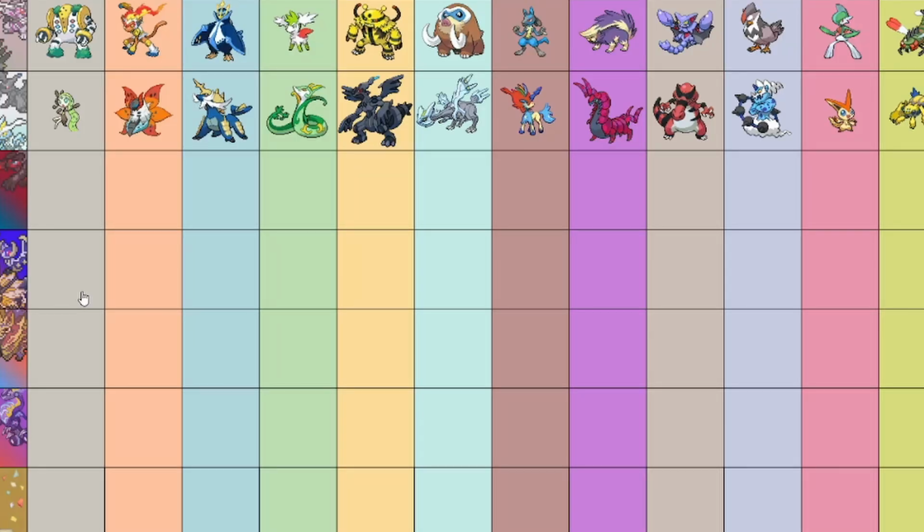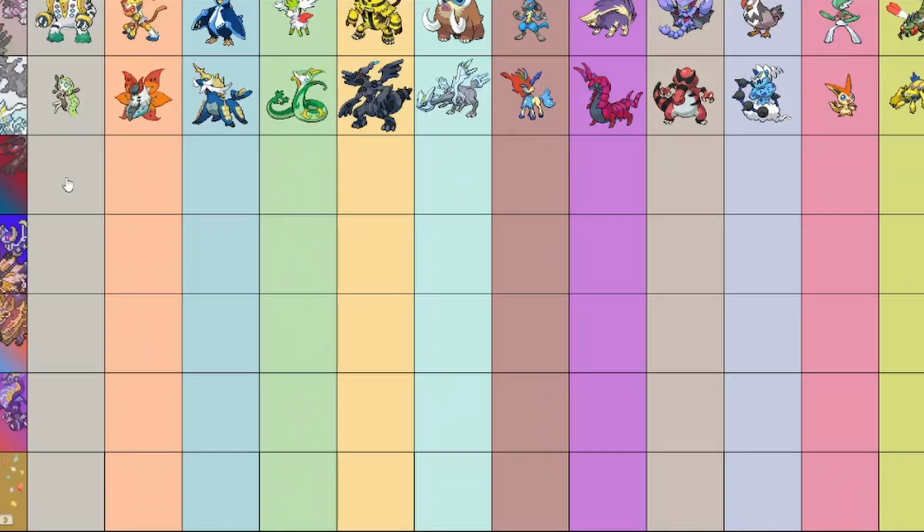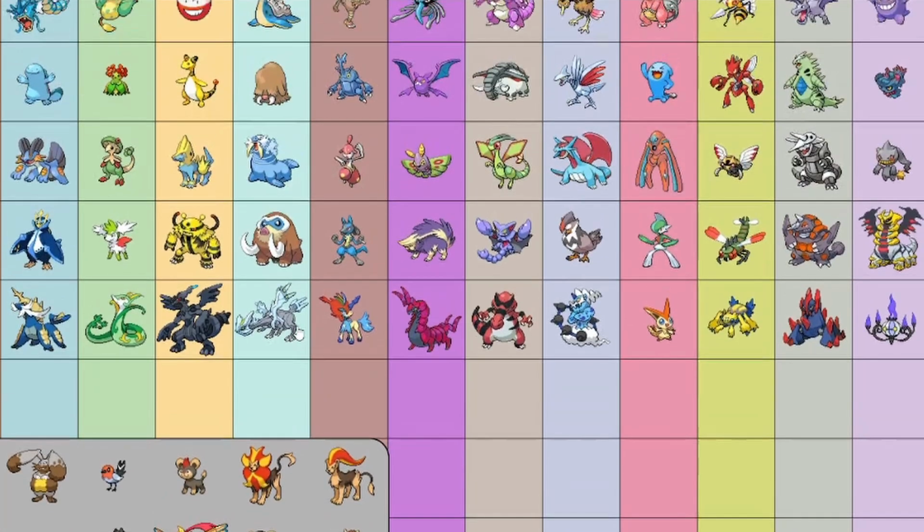Alright, it is the next day. I haven't thought about any of my next choices at all. But let's move on to Gen 6 here. Gen 6 normal types, we do have a good number of them. So looking at all of the normal types introduced in Gen 6, I think Heliolisk has a pretty good chance of winning this category. What is in Electric though?